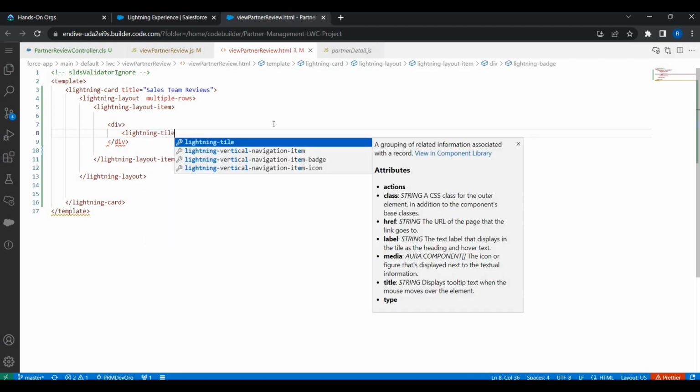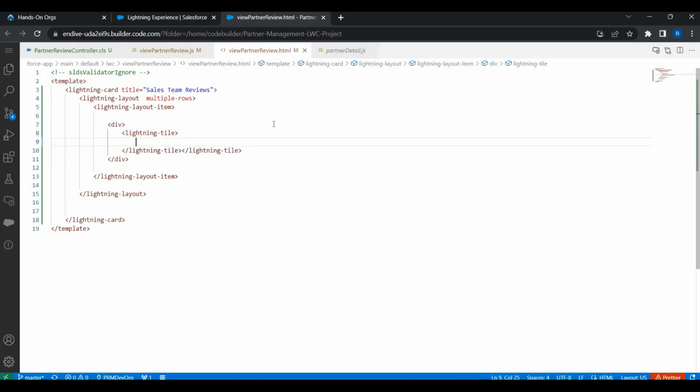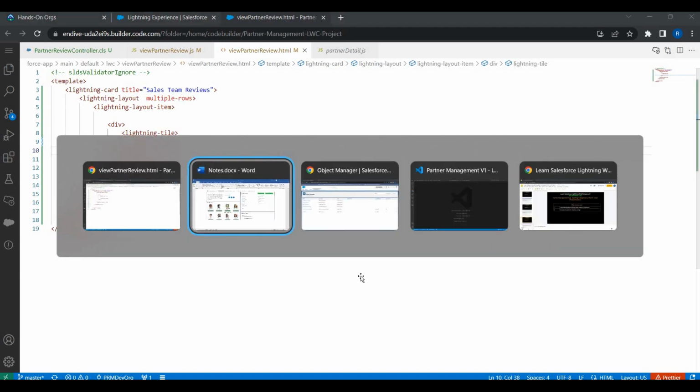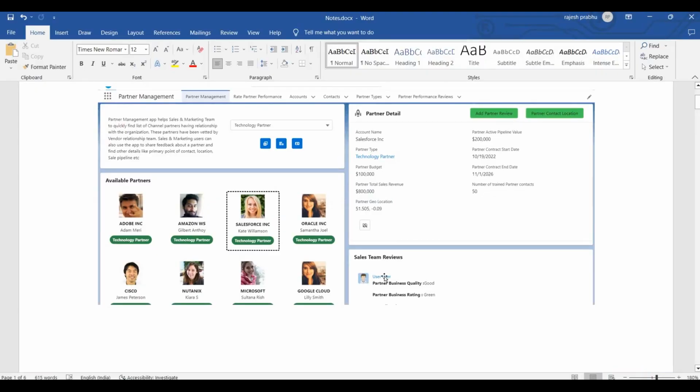Let's close this one. Let's have a lightning tile to show the avatar, and then followed by the actual user that created this review.